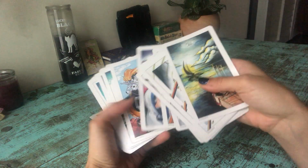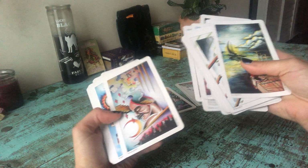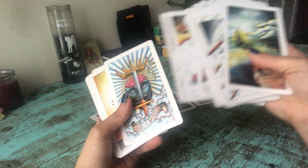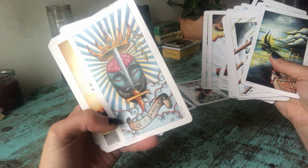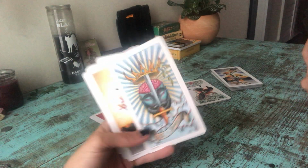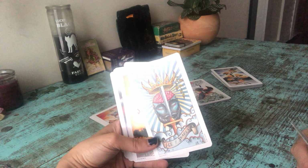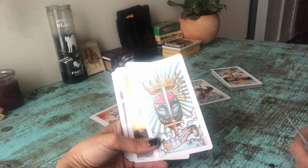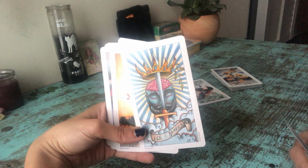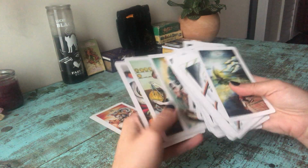It is beautiful. As you can see, I'm just going through random cards here so you can see what it looks like. I'm going to go over a few cards that I really like. Yeah, this one is a little extreme. Can you see that? Oh my god. But I really love it. The symbolism on this card is just awesome. It's everything about the element air, overthinking. It's blue, it's cold, it's rational. It's just insane, in a good way.